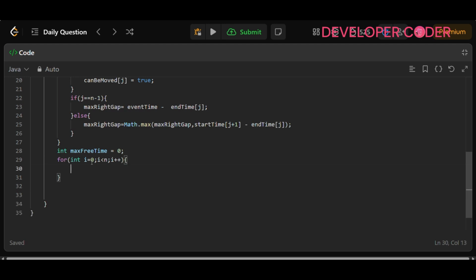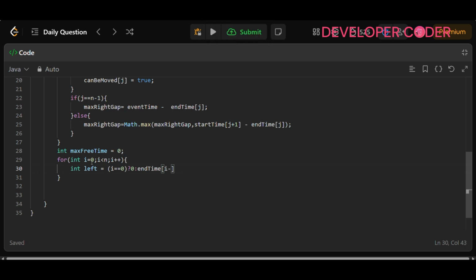Now inside this just check the int left variable. If i value is equal to 0, in that case we have to take 0 only, right? Otherwise we have to take n time i minus 1.